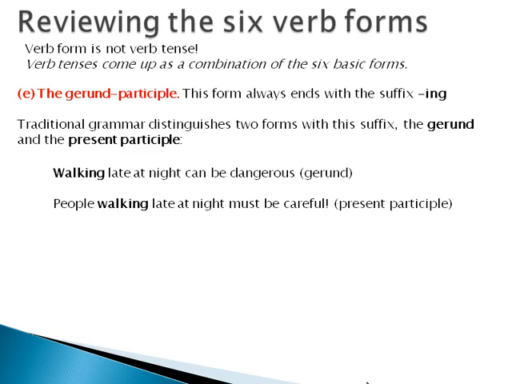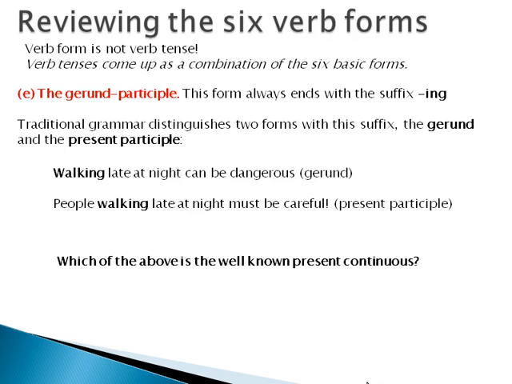We have the action, let's put it this way. So, people walking late at night. What is the function of walking late at night in relation to people? In the universe of people, I'm talking about only those who are walking late at night. So it has a kind of adjective function. It refers back to the subject to restrict its meaning. And that's why I say it's a present participle, because they are participating in the action of walking late at night.